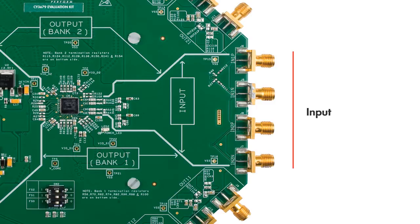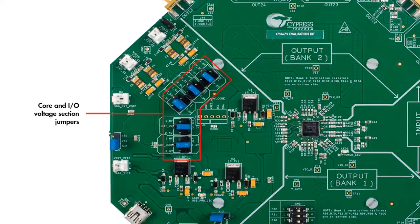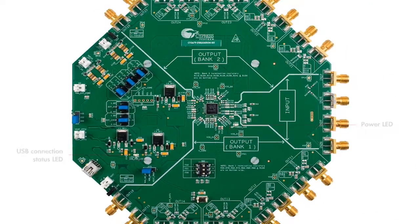The board houses a frequency profile selection switch to change the input to the frequency select pins. The core and the I/O voltage selection jumper settings can be used to choose among 3.3, 2.5 and 1.8 volt input. There is also a USB mini B connector to connect to the PC, and finally 2 LEDs to ensure the proper power and USB connections.